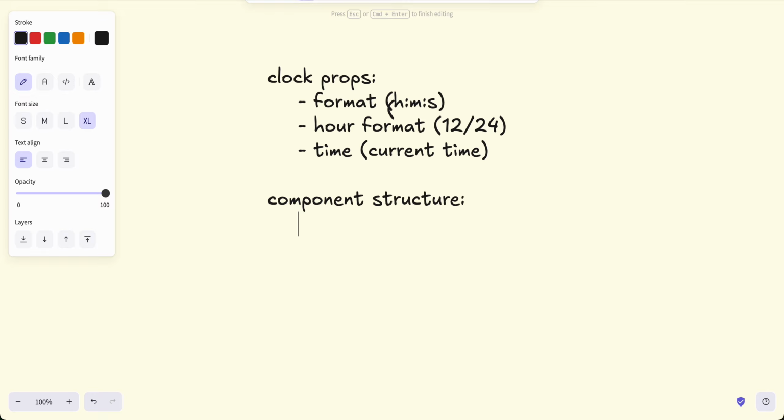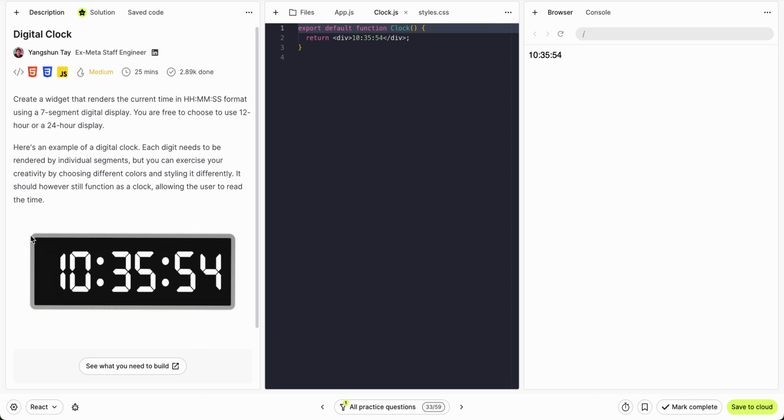What things do I need? If I look at this one, I'll have a board, and there I will have each segment. So I will have a container like that.